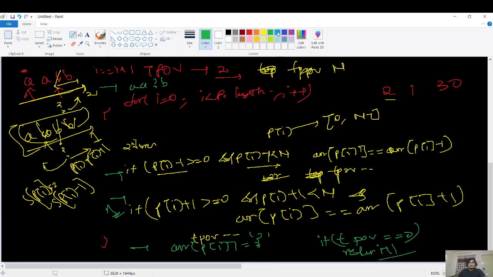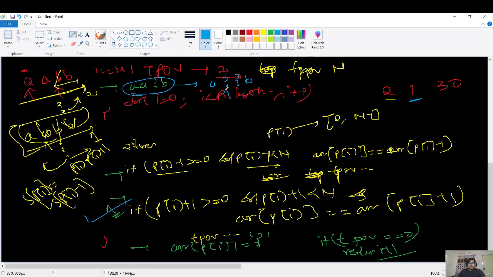So let's complete our dry run quickly, right? For the first iteration, this if will be triggered, and for the second iteration, the question mark is pointing to 1. This is our current string, and in the second iteration the question mark will be coming here: A question mark B, right?